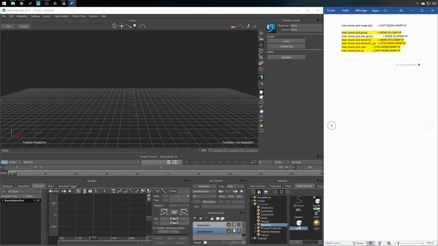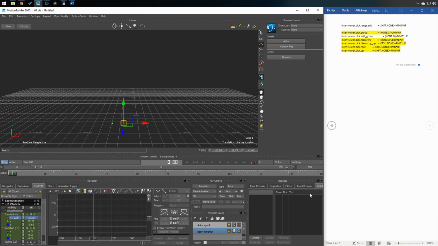So the last page. I'll be creating a few cubes. I will create a group with those two right here. And if you press and hold J and click on an object that is part of a group, it's gonna select the whole group. If I press J and hit here, nothing happened.